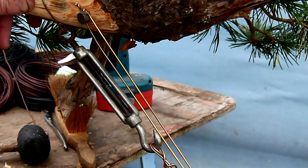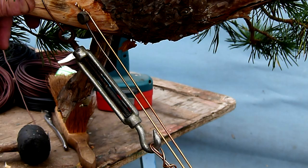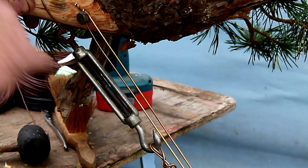and put another wire on from my original anchoring point. And that means that now I can release this. This will hold the tension. I can shorten this original wire, and then I can gain some more movement on this turnbuckle to pull the trunk a little bit further than I need.